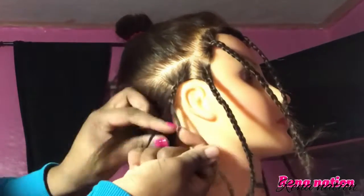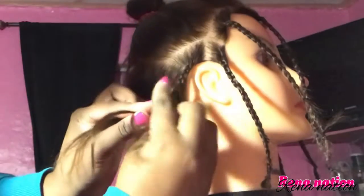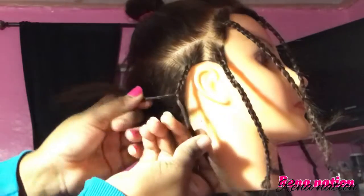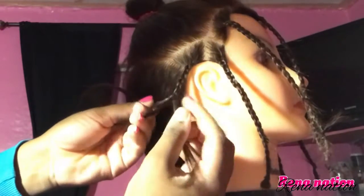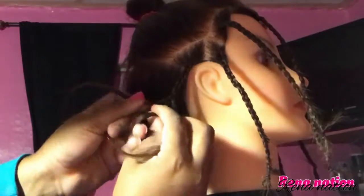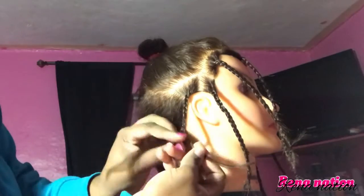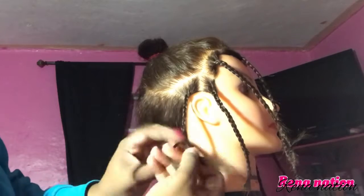Look, so I'm going to slow it down. You twist this over, twist this over, twist that over, twist that over. That's like twists, but you're connecting the 2 twists together. So I'm going to let y'all see that. And that's just it. That's how you do braids.